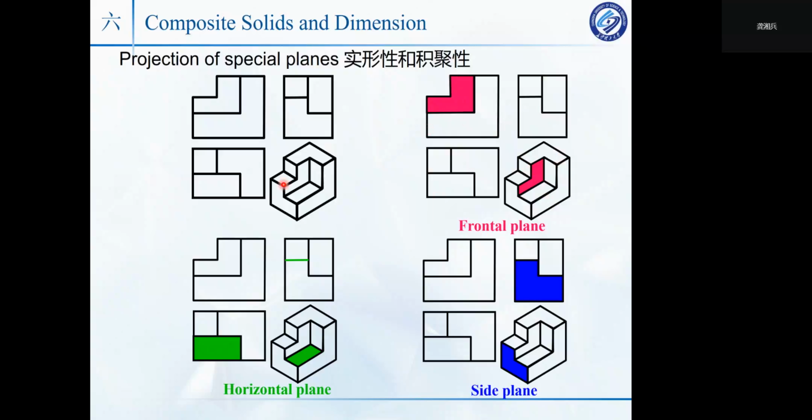For the basic solid, finding the spatial plane is very easy, and this kind of question will be in the final examination. So remember to try your best to understand. Which plane is the horizontal plane? Which one is the front plane? Which one is the side plane? The side plane is in this direction. Side plane means on the side projection, W is the true size. On this one is a line here, and this one is a line here. Remember, so you can find the plane and also the projection of this plane.